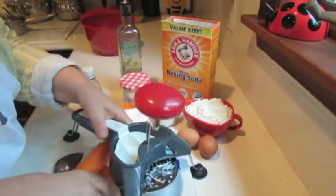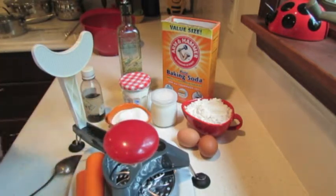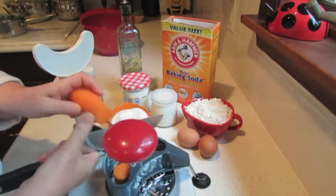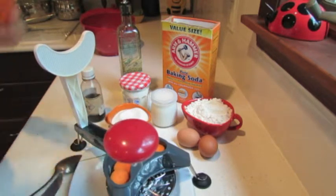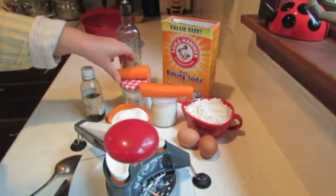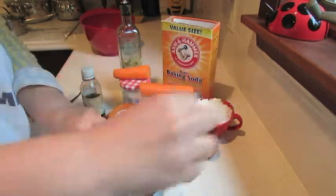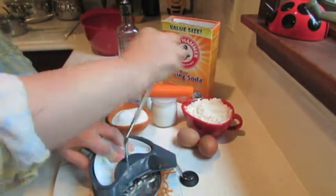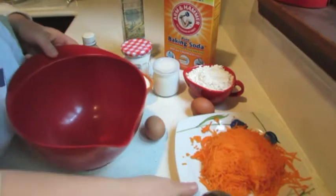Actually my husband found it. Now I will show you how it works in case you are interested. Pieces of carrots go in there — I just cut the carrots and push them inside. Don't cut carrots like I do, it's dangerous. One carrot at a time. Just push this down and turn the handle. It's a little bit messy, but that's the carrot you get. Okay, all the carrots are ready.